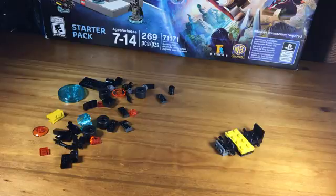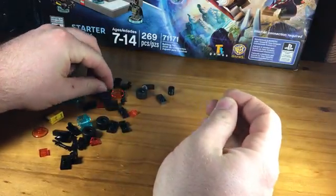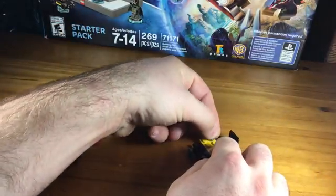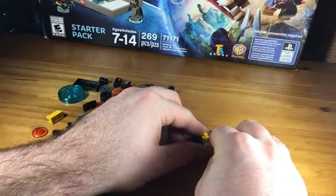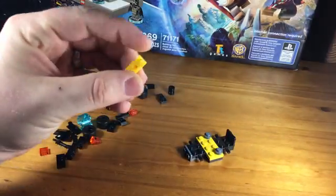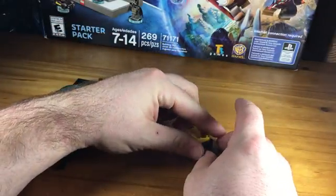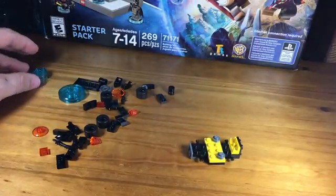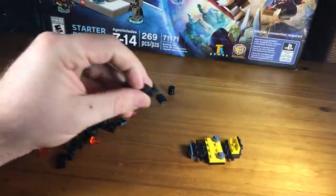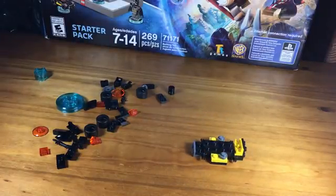Next, it wants us to take two of these gray studs and pop them into the corners of the yellow piece. It wants us to take the yellow square that has the little bit of the punched seat. It looks a little bit like a seat. Let's just take that and put that on the back there. And I'd also like us to take the black 4x2 and put it along the top, just like that.